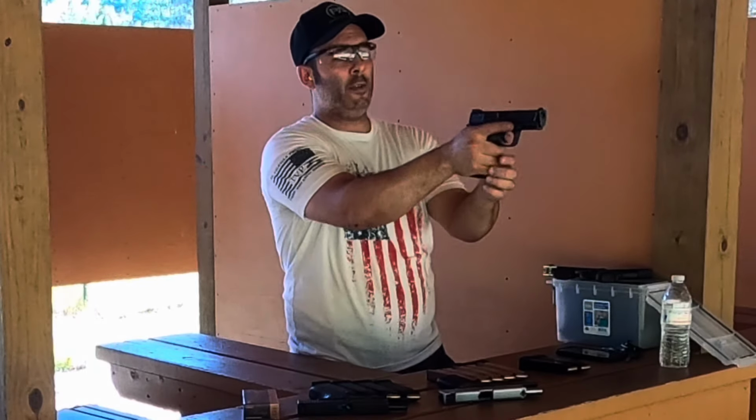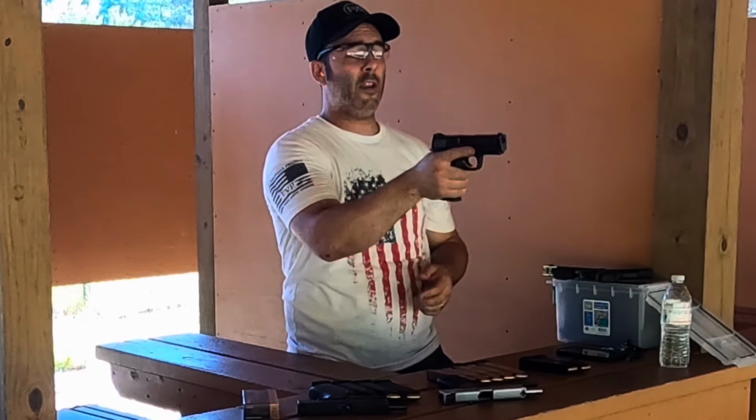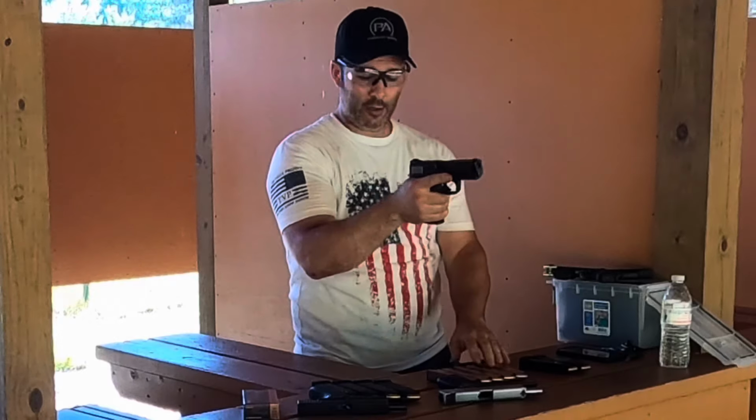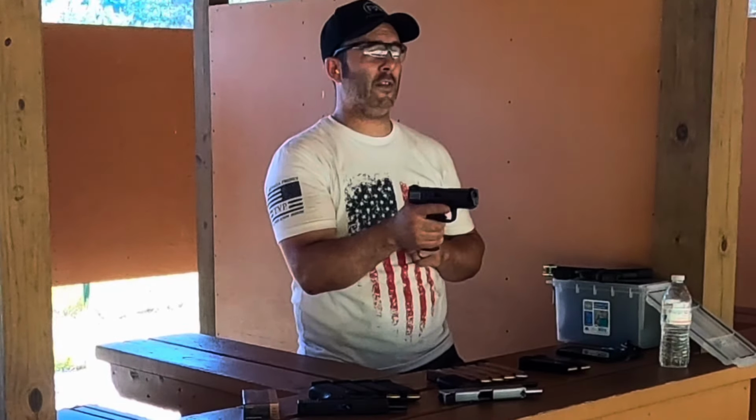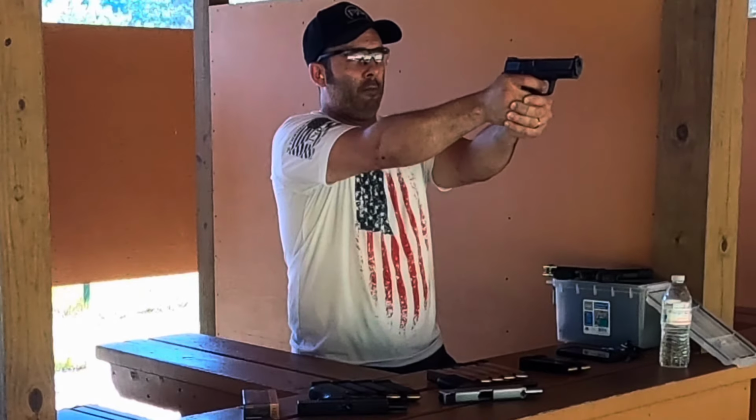So the M&P 40 definitely has a lot of weight to it, feels good. And for comparison, I'll be using some PMC Bronze 165 grain flat point ammo.